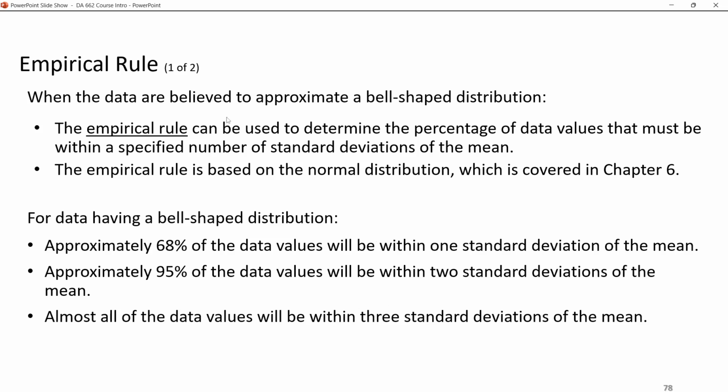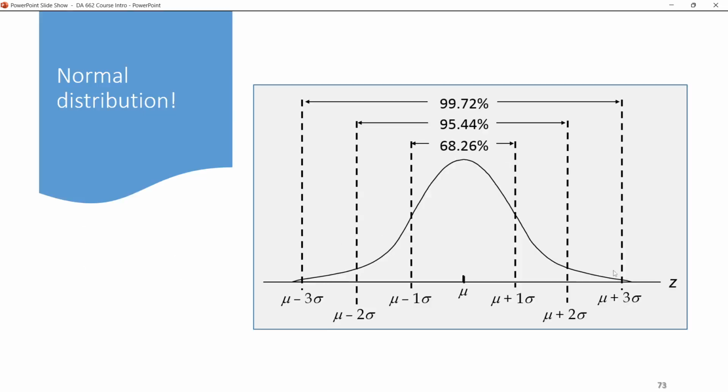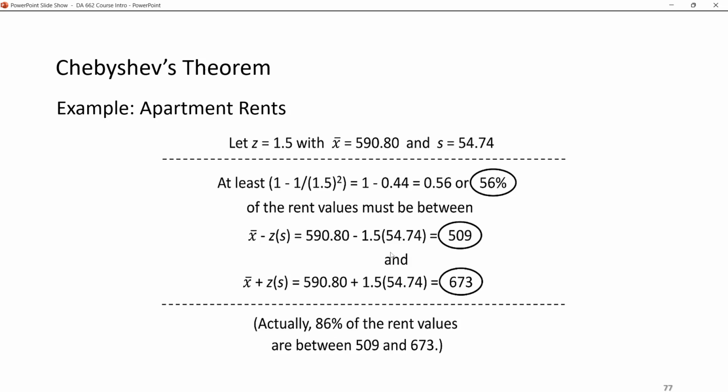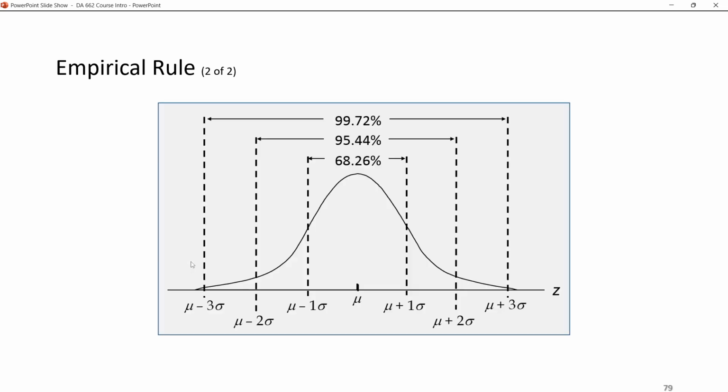If you do believe that the data look approximately like a bell shape, whether you believe that it's truly this bell shape or just something pretty close, right? It's not that bad of a problem to rely on this empirical rule and say 95% of the data should be within about 2 standard deviations, and 99.7% of the data should be within about 3 standard deviations away from the mean. And the 68, 95 numbers are numbers that people tend to hang on to in their memory. So, not bad.